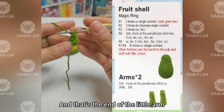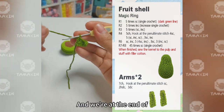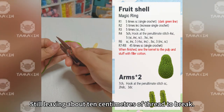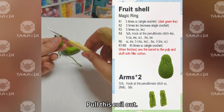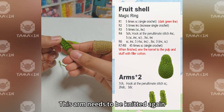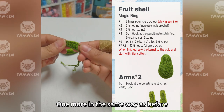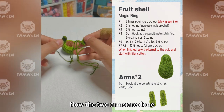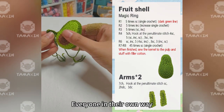And that's the end of the little arm. We're at the end, still leaving about 10 centimeters of thread to break. Pull this coil out. This arm needs to be knitted again. One more in the same way as before. Now the two arms are done.